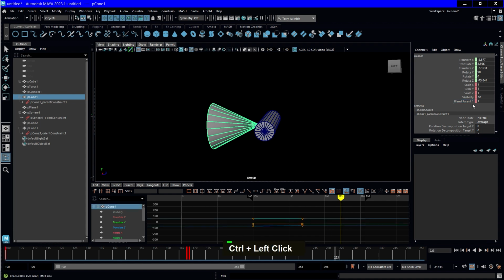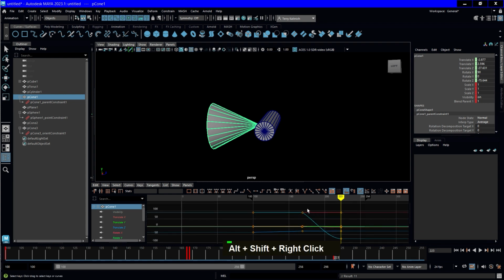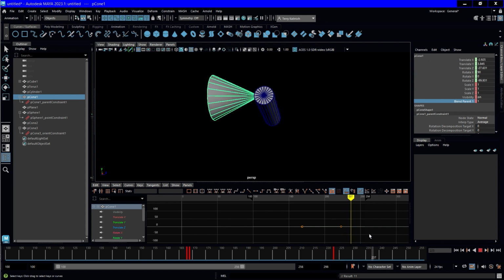So we're going to keep this at 1. We're going to go back one frame before. Actually, at the same time, when I have this at 1, we want to make all of these channels keyed. So I'm going to hit S. Notice here in the graph editor, there's certain values that are changing because it's taking all those values from the world and it's applying it to this new position. But because the parent constraint is on, it is not going to leave the cylinder yet.